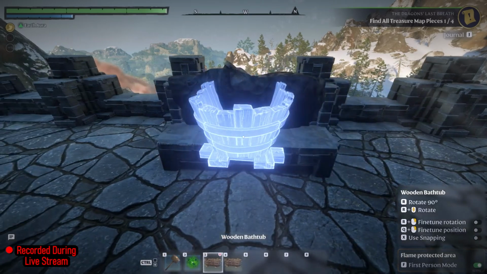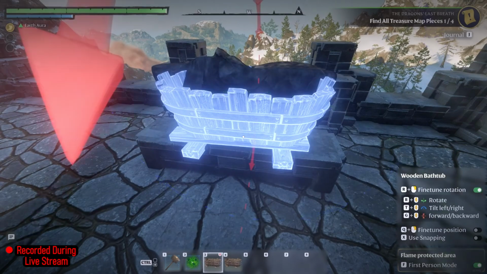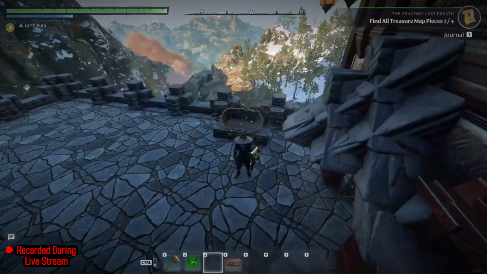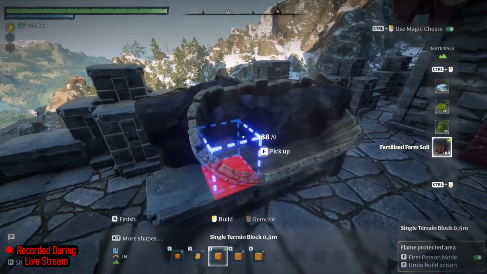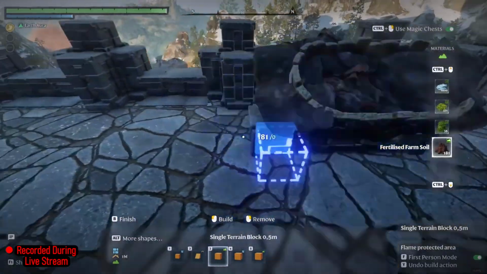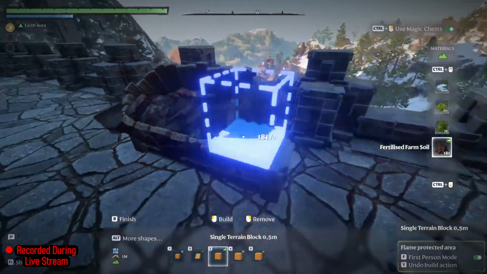Like that. All right. Now our wooden bathtub here. We're gonna turn this into a planter. Should be pretty cool. So we're gonna utilize the fine-tune rotation. And we're gonna dip this thing towards us. Like that. And we're gonna push it back just a little bit. I'd say about there. And grab our soil and fill this in. There's that spot. Bring that all the way over, just like that. And then we can clean this up here. Get that one cleaned up.